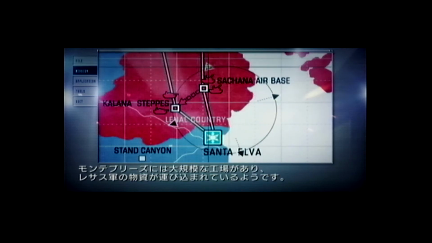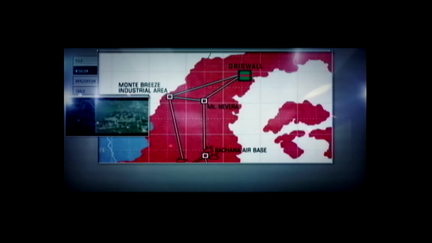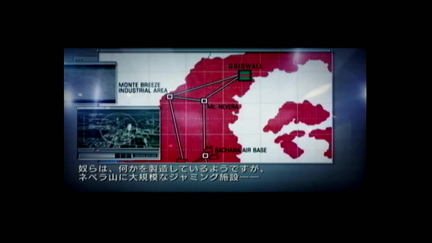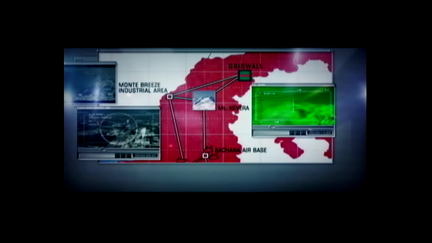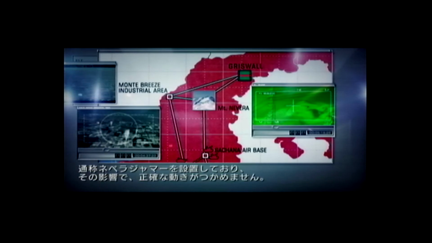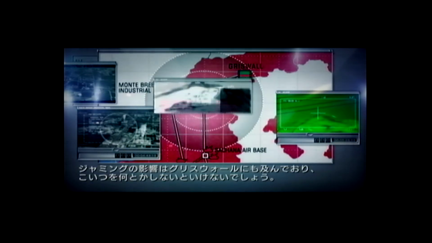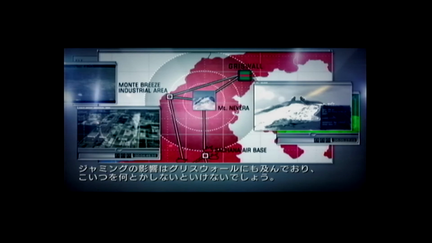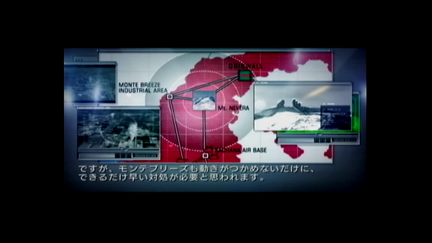It appears that Leysath forces are shipping supplies to a large-scale manufacturing plant in Montebriz. It seems that they're manufacturing something, but there is a large radar facility close by on Mount Nevera. The Nevera jammer is located there, and we're unable to monitor their movements. The jamming extends as far as Griswold, so we need to do something about it. Although we really need to find out what's going on at Montebriz as well.